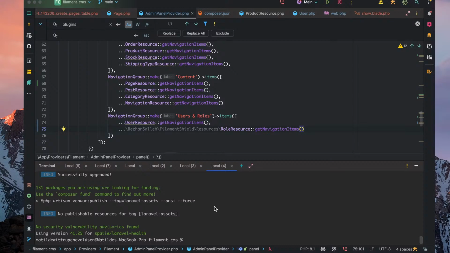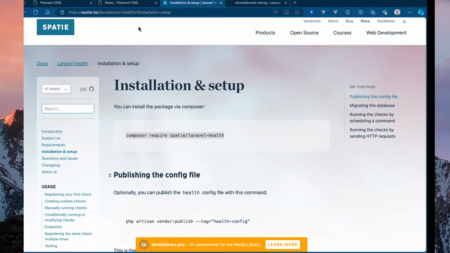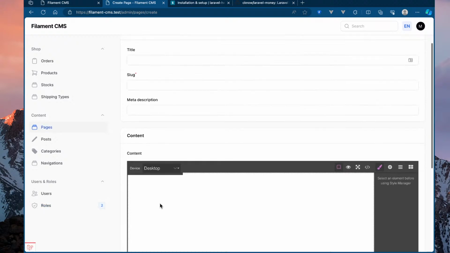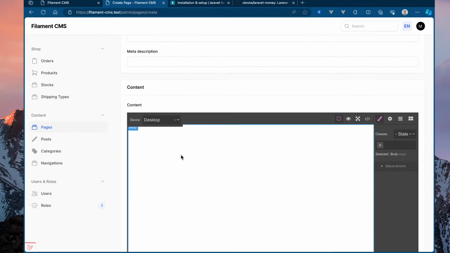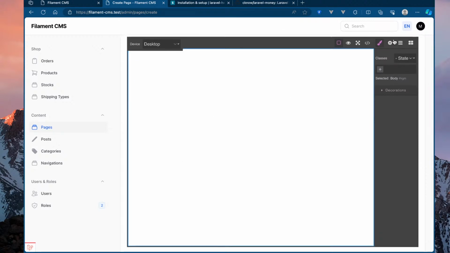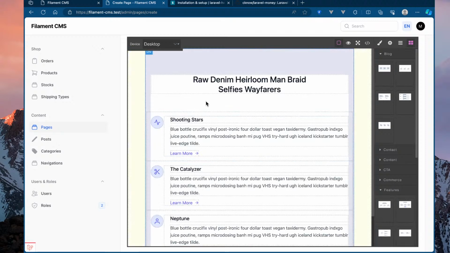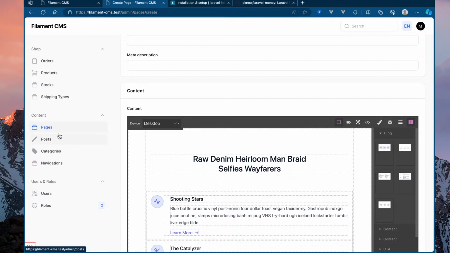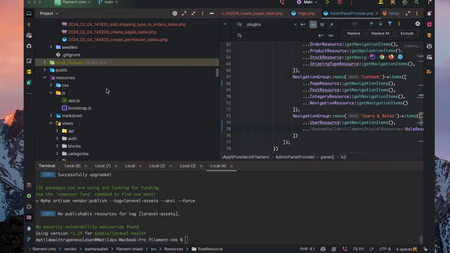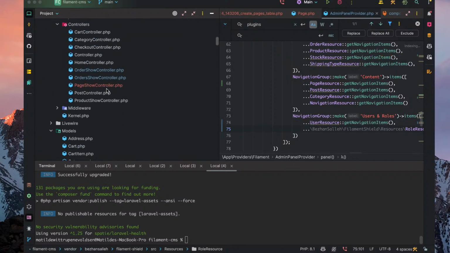I already did earlier in the stream, but there's Grape.js as a page builder, so that's already added in here actually. Into the pages, we can go ahead and create a page. We got Grape.js as a page builder. So yeah, that's possible now. We got this here where we can go in and say, for example, add in the features. I probably want to go in here actually and make this searchable and add the title and the meta description in, to be fair. So let's go into our resource here.